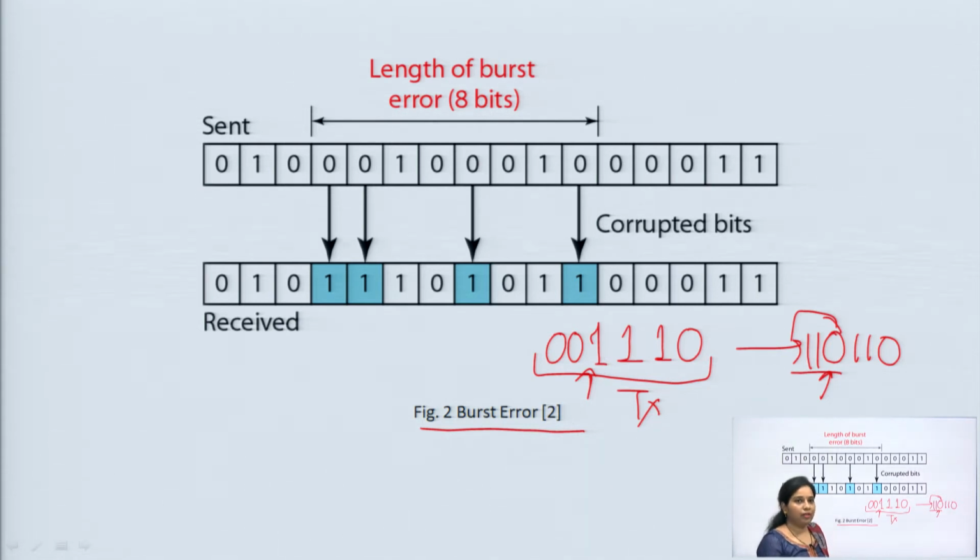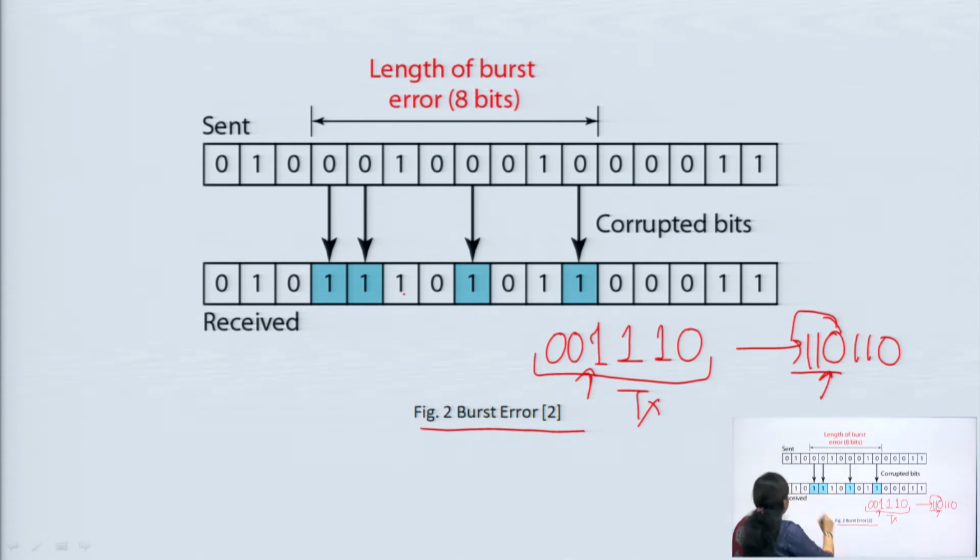More than 1 bit changing is an example of the burst error. Secondly, this is the case for consecutive change, meaning the continuous 3 bits have changed. It is not like the first bit has changed and then after that the third bit has changed. This is the second type of example of the burst error case.